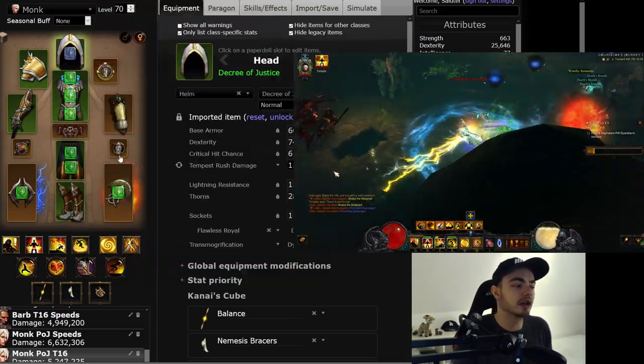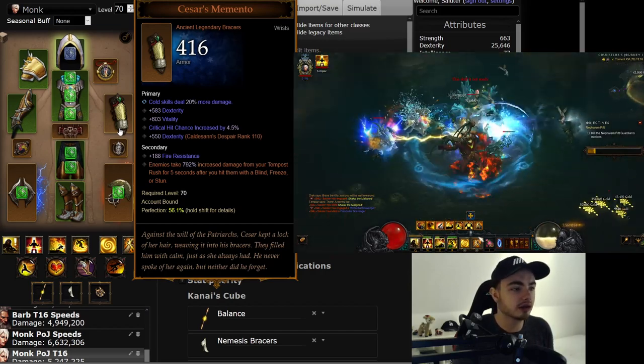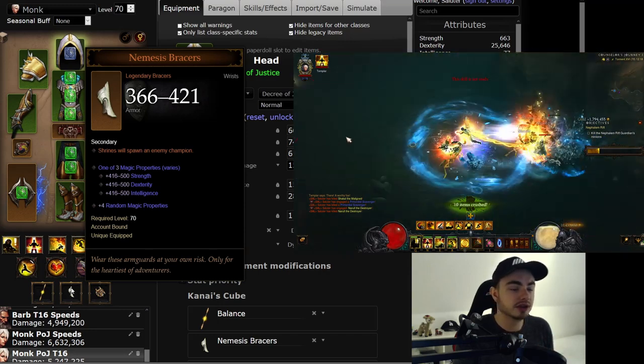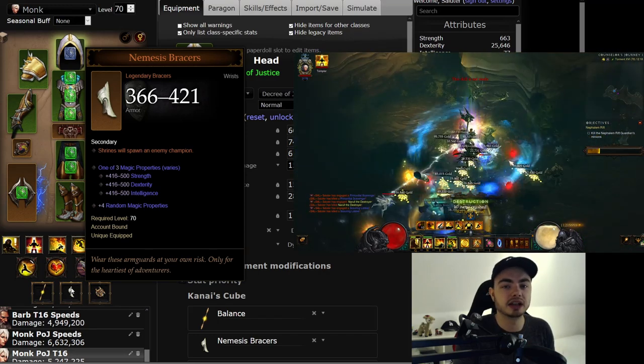Now for the armor slot, I'm using Nemesis Braces. What you can do if you're having a hard time finding a Season's Memento with high secondary, just swap this out. So wear Nemesis Braces and then cube your Season's Memento. That will make it so you always have 800% secondary, which is very, very good.